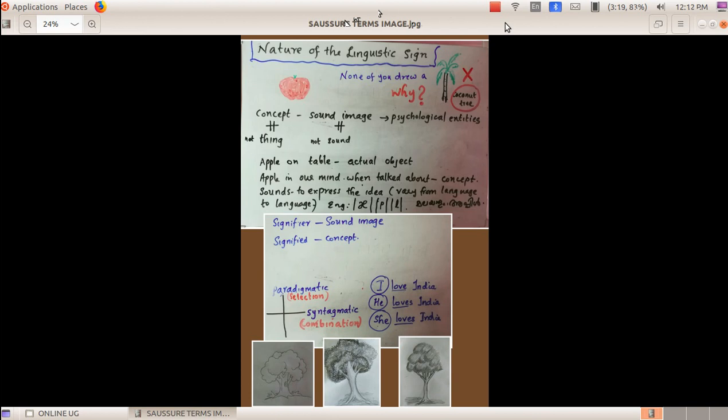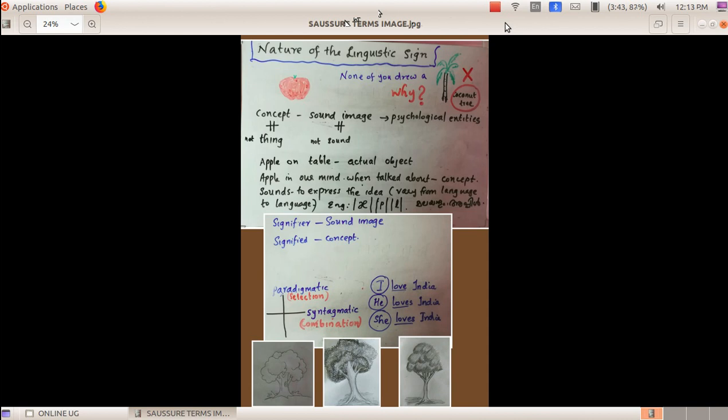And I didn't see any student in all these years drawing a coconut tree. The possibility is 20% at least, as we are in Kerala. Otherwise, there is no chance at all, because no one even thinks about other kinds of trees. Only these kinds of trees, whose appearance can vary in size and shape. But we have the tendency to draw these kinds of trees, and that's why Saussure says there is a concept you have whenever you hear a sound, whenever you have a word.